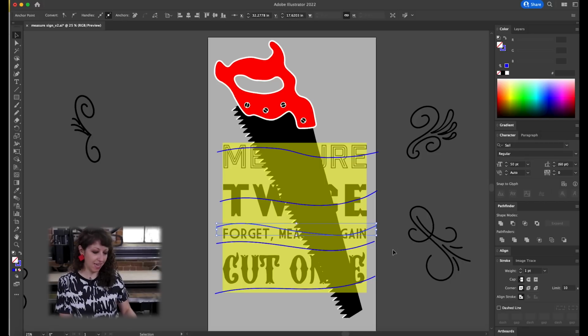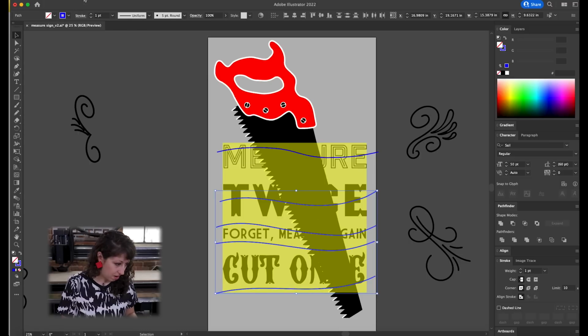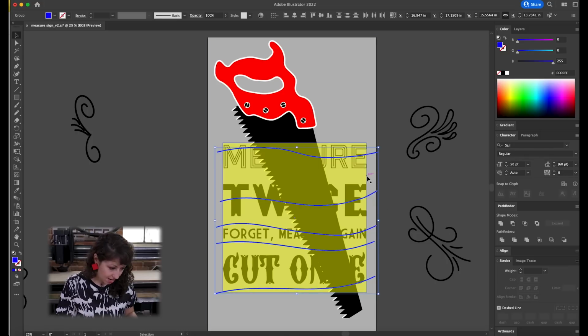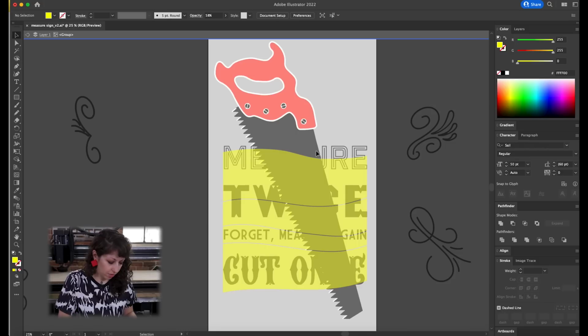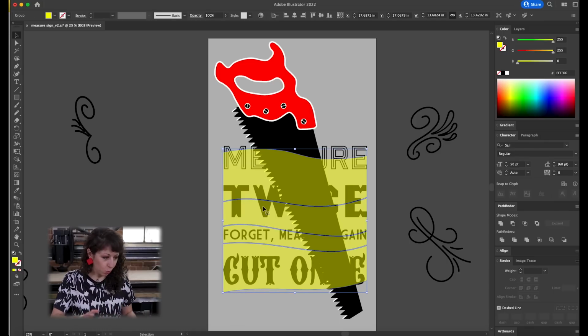What I'm going to do now is take these lines that I've drawn and use them to cut out of this larger shape. So I'll expand these. So expand appearance. Looks like we missed one. So expand appearance, and then I'm going to shift click and grab that rectangle and use the Pathfinder palette over here with the Minus Front tool. And you'll see that it's basically subtracted those lines out of the larger rectangle. So I'm going to delete these two extra pieces here, and what I'm left with are four separate swoosh shapes.